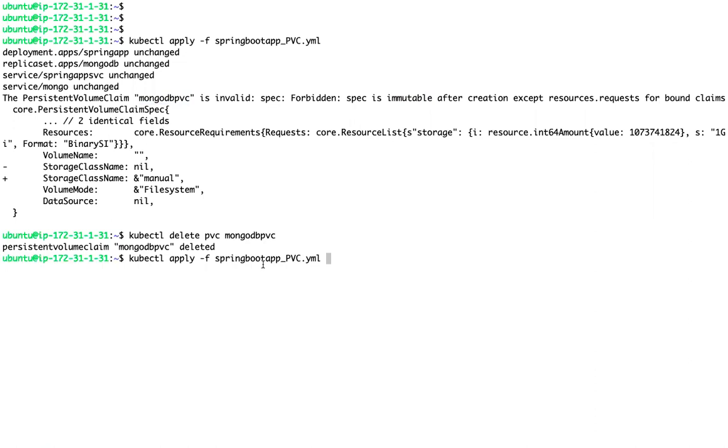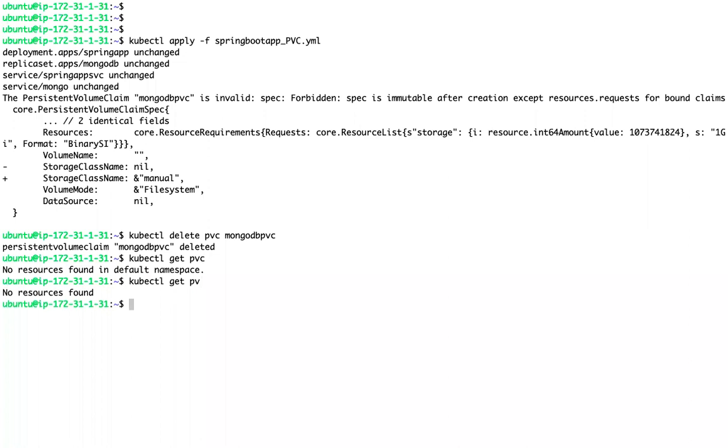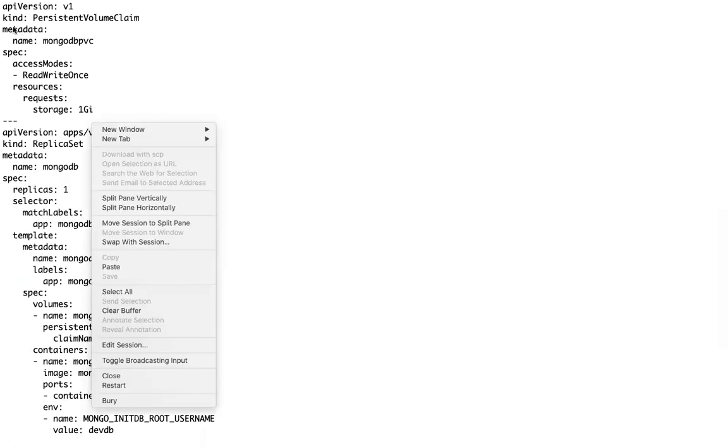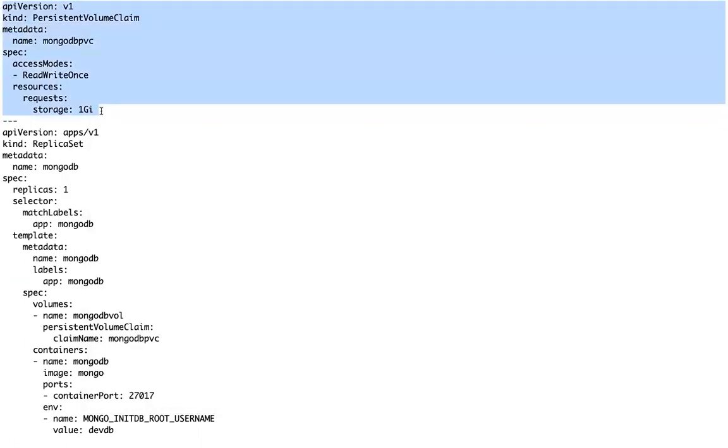Now I am trying to create a PVC. If you see, I don't have a PVC, I don't have a PV also. In my manifest file, I am just creating a PVC, persistent volume claim, and I have not mentioned a storage class, so it will use the default storage class.